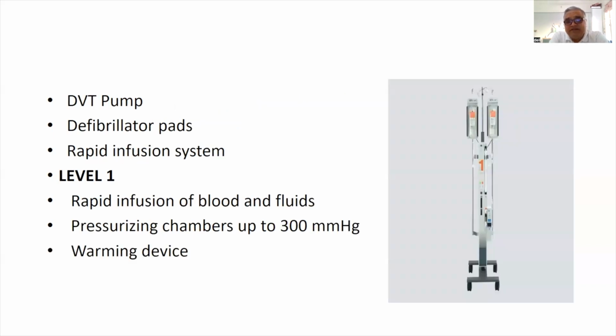This is the Level 1 rapid infuser. This has a separate circuit available with it. It is used when the patient requires a large amount of IV fluids. The rate of transfusion through this fluid machine is 1200 ml per minute. We have it with us, but fortunately with improved surgical techniques, we are not using it much. But these are standard instruments kept in trauma units in most hospitals when they want to give a large amount of fluid in a short duration of time through a large bore. You can't give it through a small bore, you have to give through a large bore.